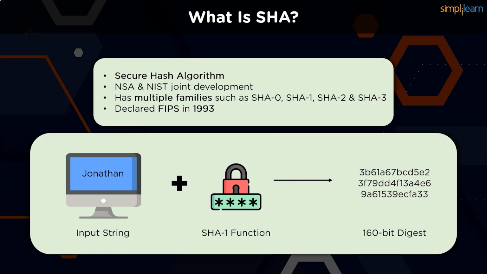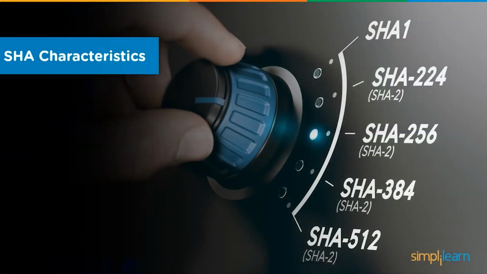To be considered cryptographically secure, the hash function should meet two requirements. First, it is impossible for an attacker to generate a message that matches a specific hash value, and second, it should be impossible for an attacker to create two messages producing exactly the same hash value. Even a slight change in the plain text should trigger a drastic difference in the two digests. This goes a long way in preventing hash collisions, which take place when two different plain texts have the same digest. The SHA family functions have some characteristics that they need to follow while generating their digests. Let's go through a few of them.